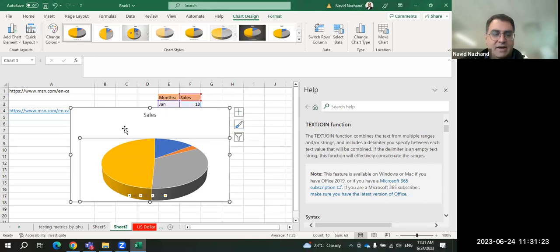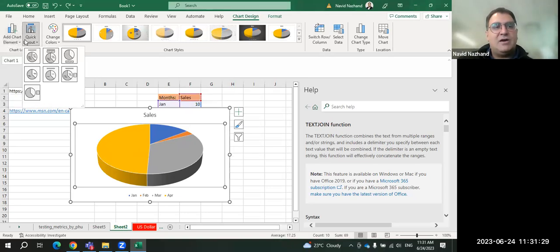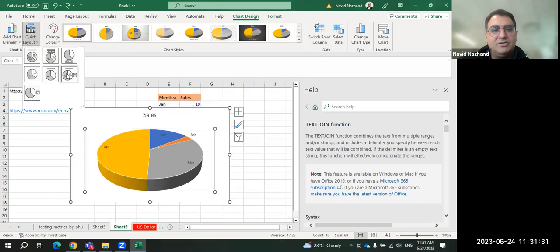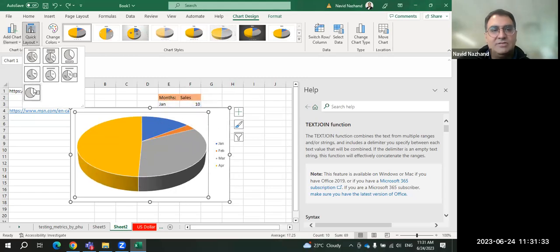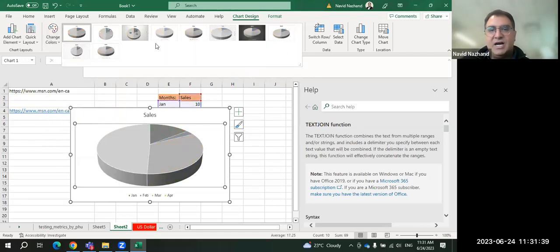And then when you go to chart design, you can change the elements, use quick layout, change the colors, and change the styles that we have here.